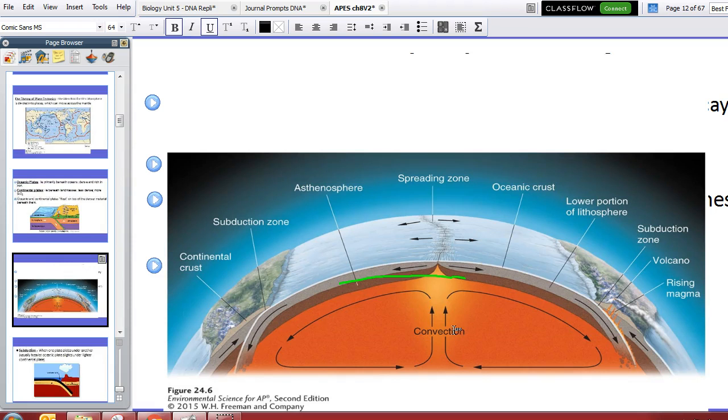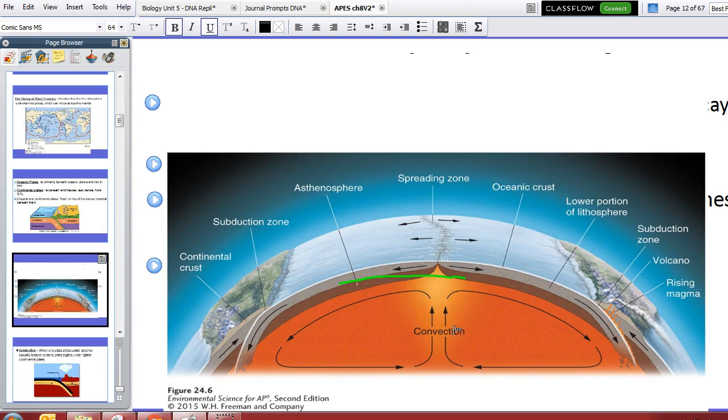So remember we talked about the second law of thermodynamics. Whenever we get a change in energy, it releases heat, or it doesn't have as much usable energy after that energy is transformed. So in this case, when we get an atom decaying, it releases some of that energy as heat. And that heat drives magma upwards, and it forms these little cells or cycles, okay?